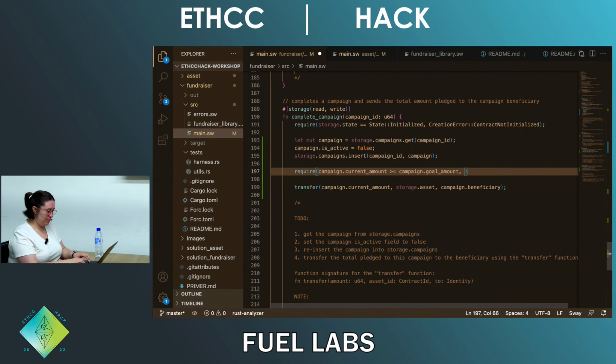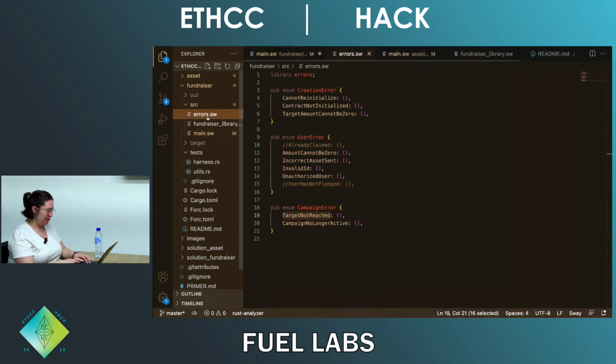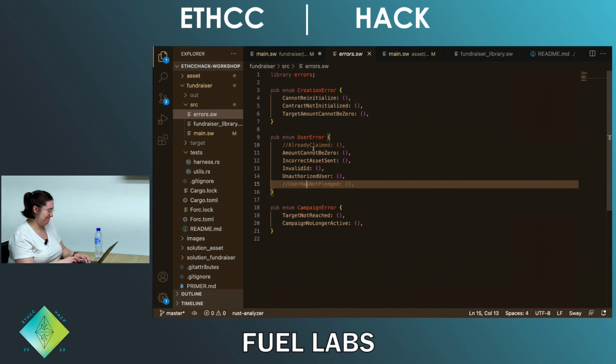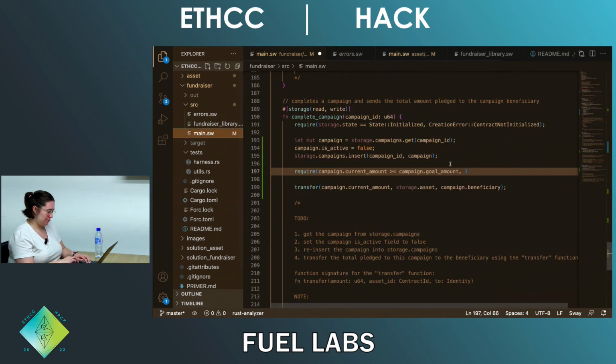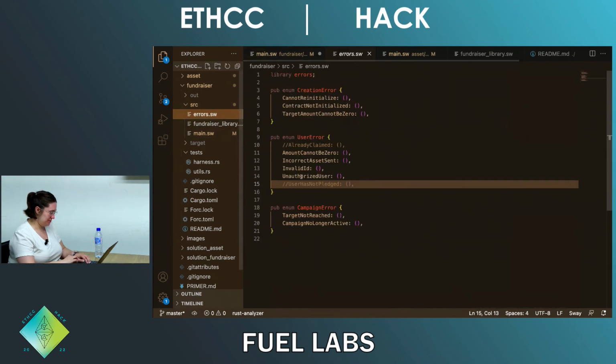And if it's not, we're going to look at our errors library and return the error target not reached. So we'll say, oh, I already forgot what it was. Campaign error.